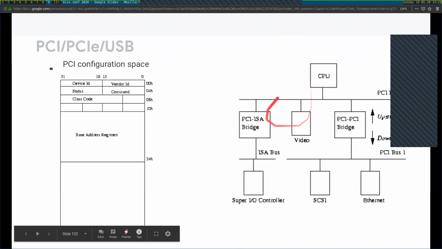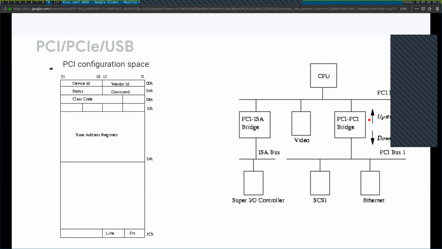The PCI buses and PCI-to-PCI bridges are glue connecting the system components together. The CPU is connected to PCI bus 0, and on the primary PCI bus is the video device. A PCI-to-PCI bridge connects the primary bus to the secondary PCI bus, as you can see, so PCI bus 1 to PCI bus 0 also.